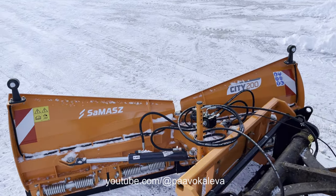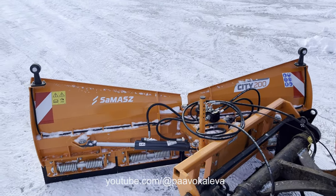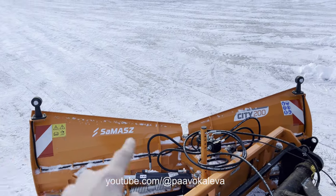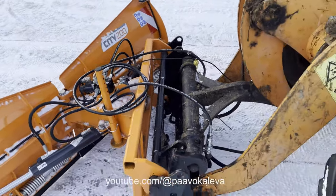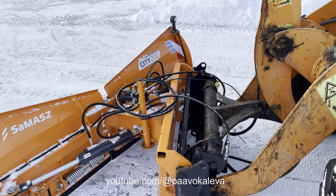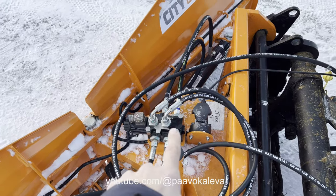It does 5 different positions: to the right, to the left, then V form, and you can push this forward and this forward. It has Euro adapter in between Komatsu and this Euro, and cylinders, hydraulic rams are controlled by this solenoid.